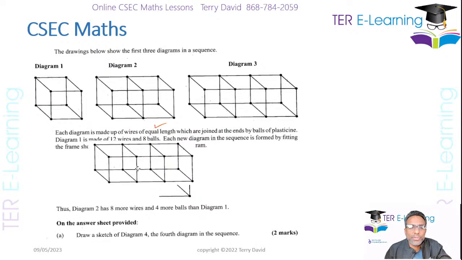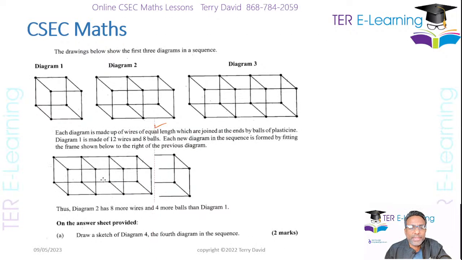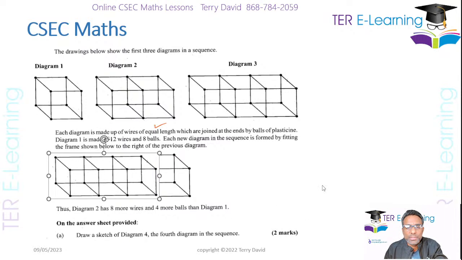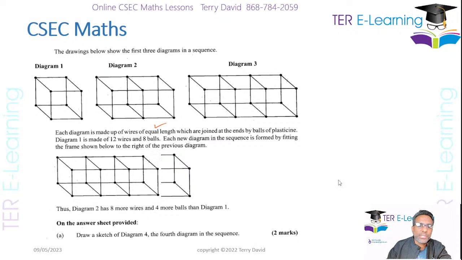So all you're going to do, right? This here would have been your diagram three, and all we need to do is just complete this here. So this here would be diagram 4, sorry. I'm not going to draw it over, but that's all we do. We just add in a piece to the diagram. So that's diagram 4. They said draw a sketch of diagram 4. That's what they're looking for.